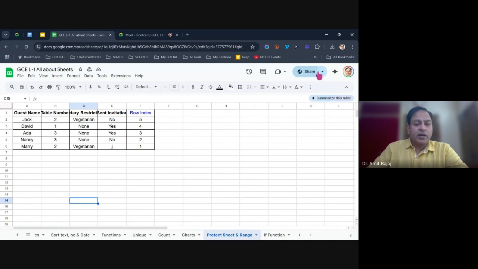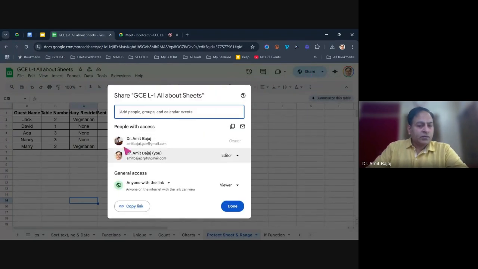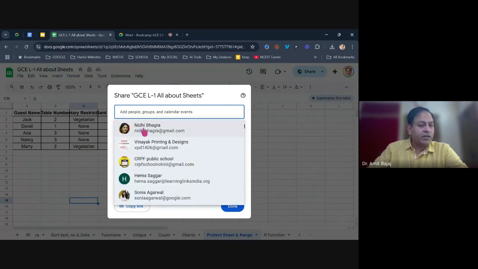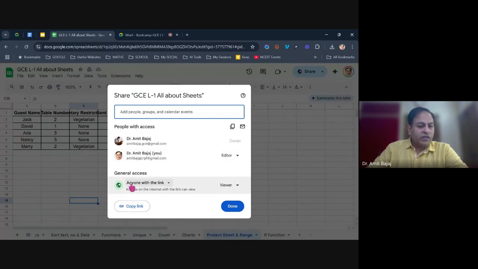Anyway, you have already explored the option of share. When I click on the share option, you will see who is the owner, who is the editor. I can always make people editors of this sheet, and I can add a message, or you will see anyone with the link is the viewer.